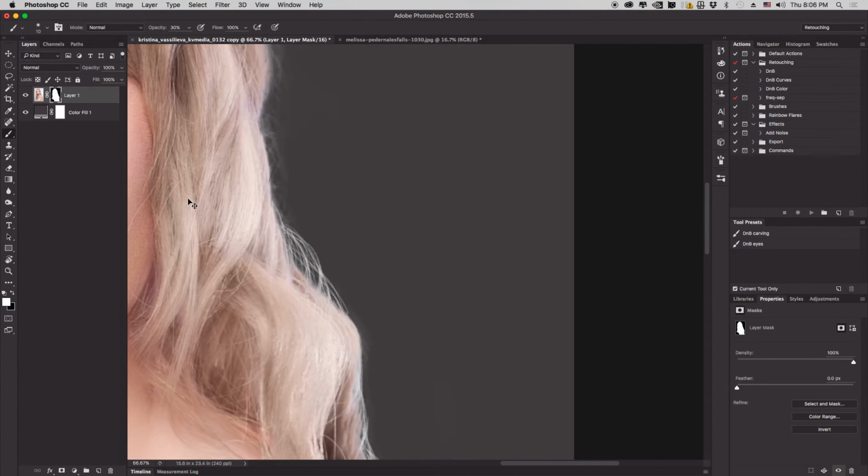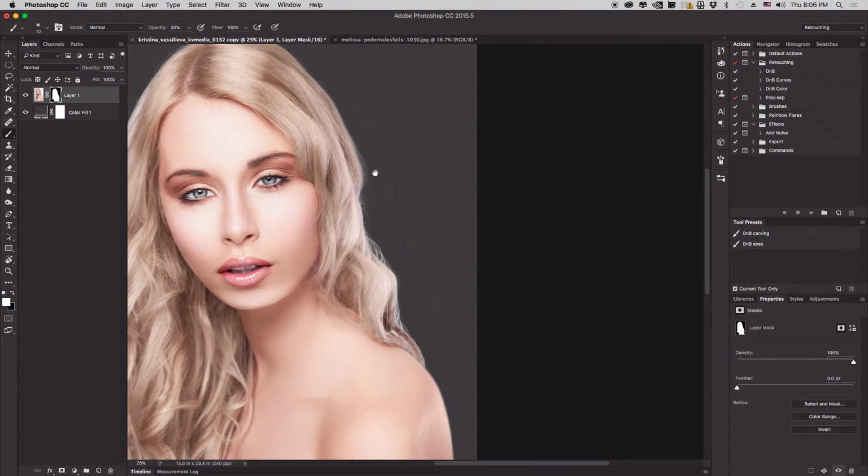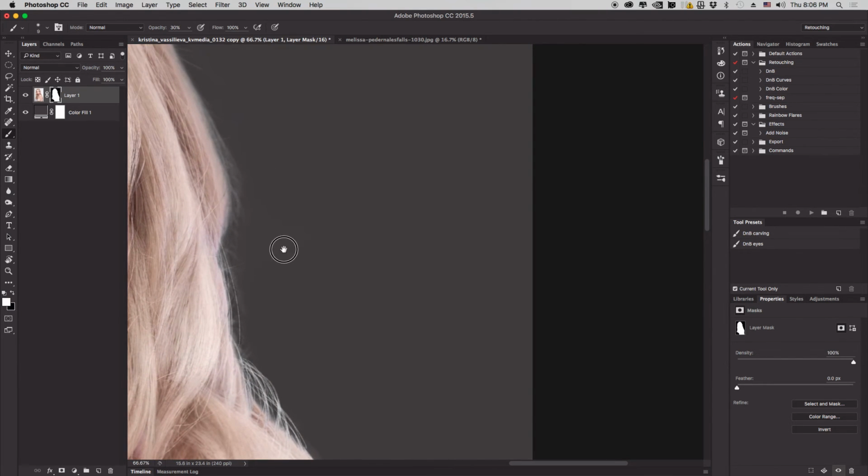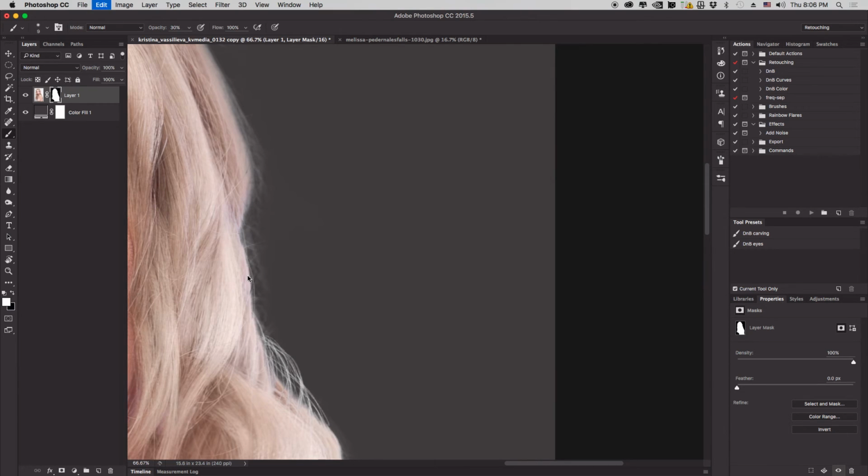So I got rid of those weird things, just bringing that in. Okay, not like that, yeah. Don't want to zoom in too much. If you zoom out too much, then you also start going out of this edge too much. So all of these you could also clean and get rid of with the dodging and burning if that's your purpose.